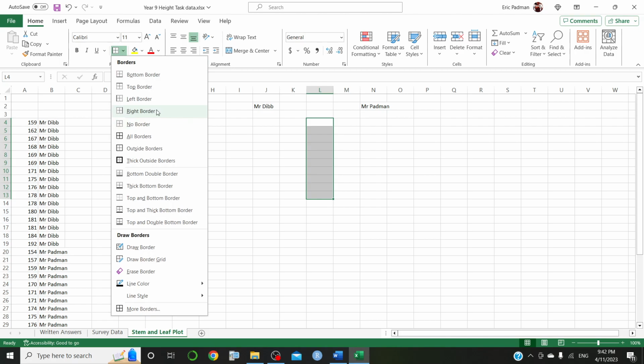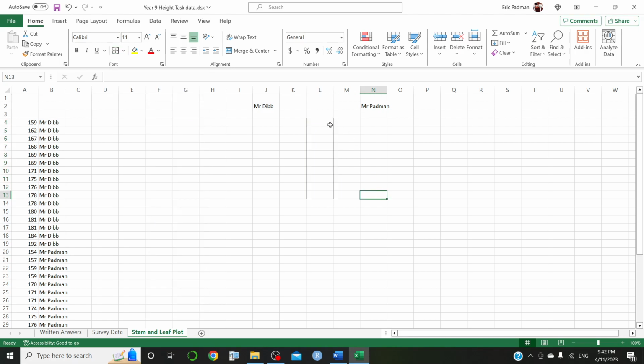I want right border. Okay, so yeah, I've got my two borders. I put my stem in here. So my stem unit's going to be the tens, which includes the hundreds. So we have 15, 16, 17, 18, 19. Okay, so that's not a lot of values though.